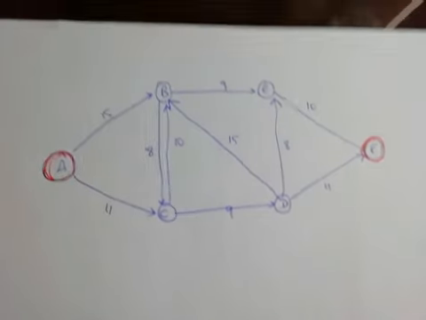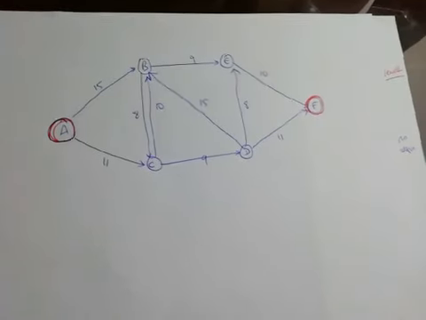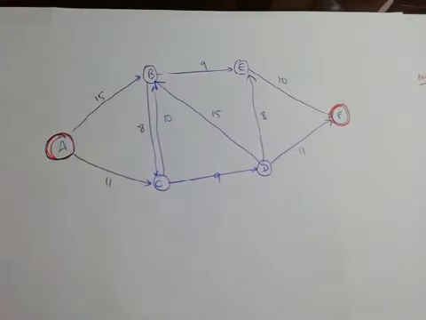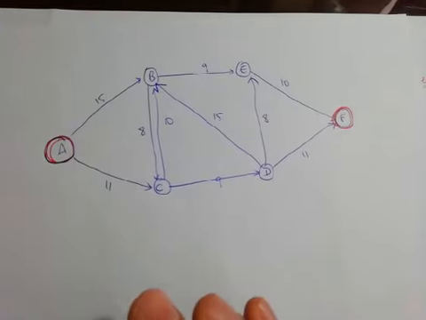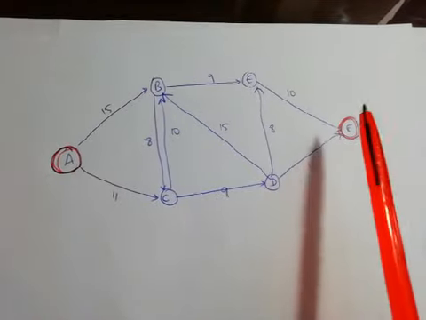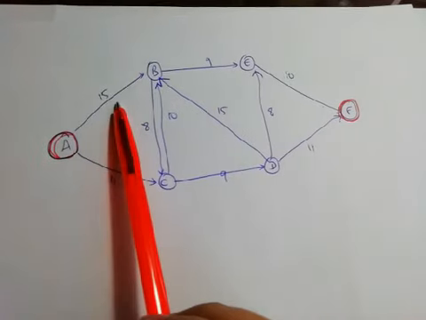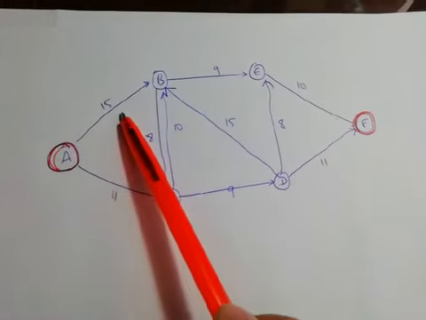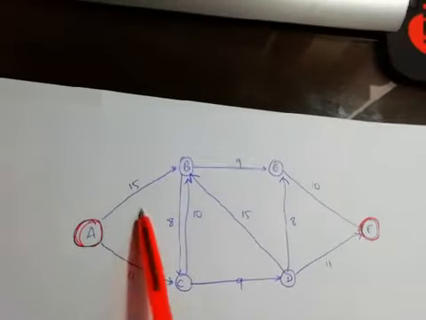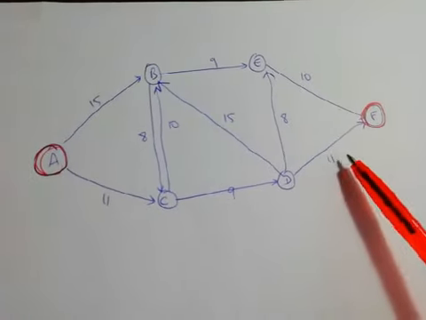Okay, so let's take an example. All the capacity is written here. The flow is 0, as you could see here. So in this example, which is really easy and very straightforward, to be honest, we cannot send more than 11 units at a time to F, and more than 15 units at a time cannot be sent out of A. So the maximum flow here, 15 could be sent out of A, and the maximum to be received by F is 11.